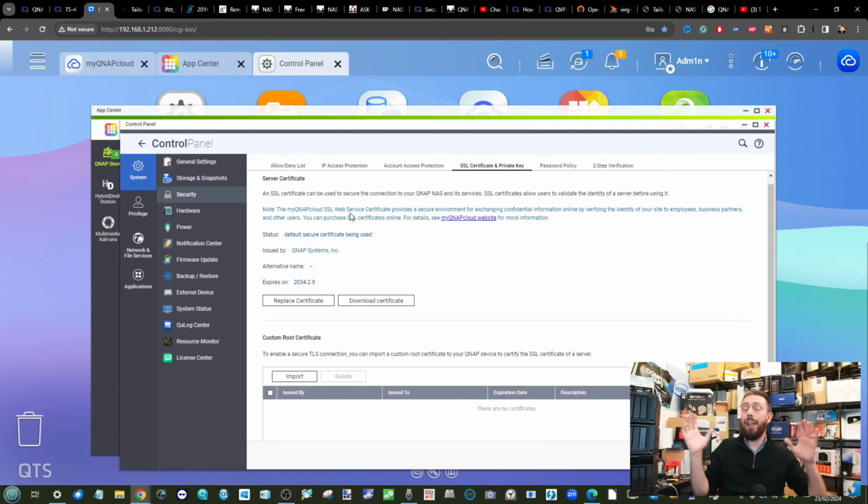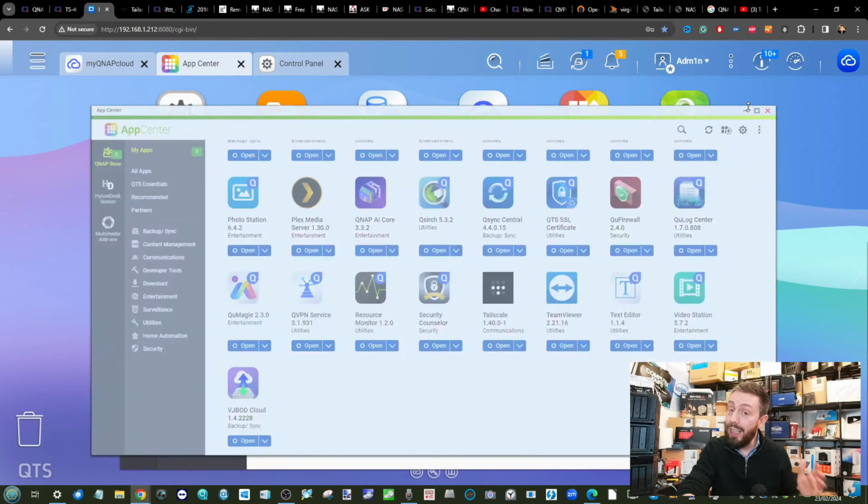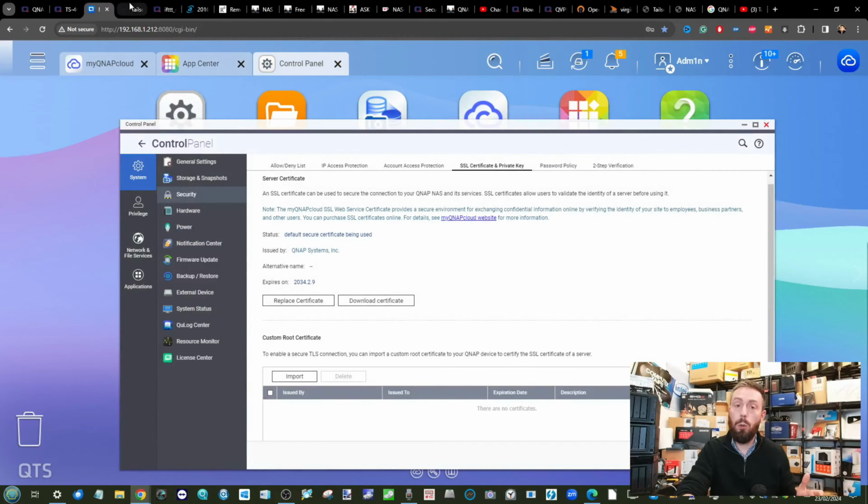If you're running the system on a closed local area network, the majority of system admins will tell you that you don't need to have a certificate in place. I would kind of disagree with some of those users because you never know when certain apps and services are going to be utilizing external services. In theory, none of them should, and you can utilize the network switch controller alongside a lot of the permissions within the admin user area to make sure that doesn't happen. But nonetheless, it never hurts to have a Let's Encrypt certificate at the very least running there on the QNAP in the background to ensure that even LAN access is not being treated as not secure.